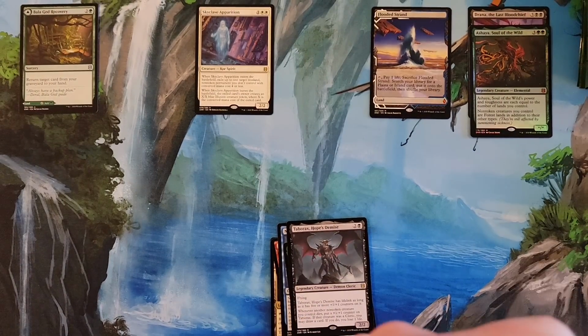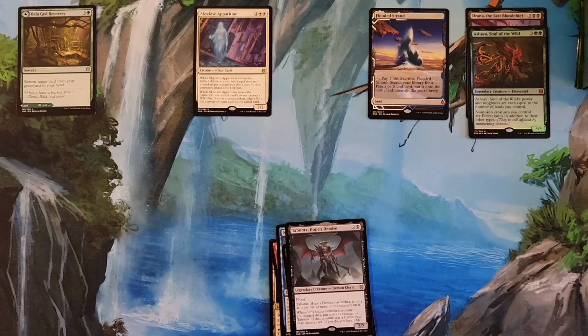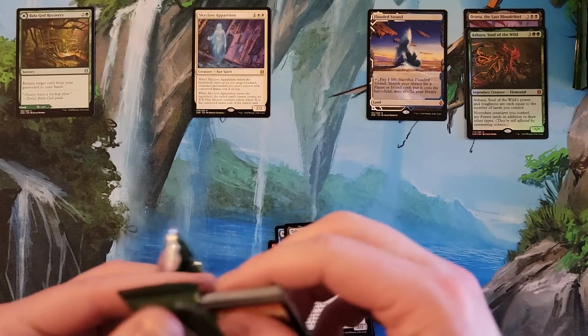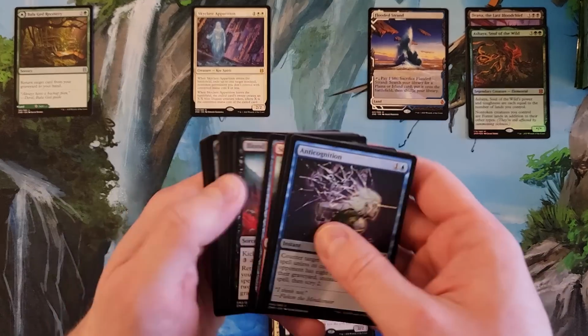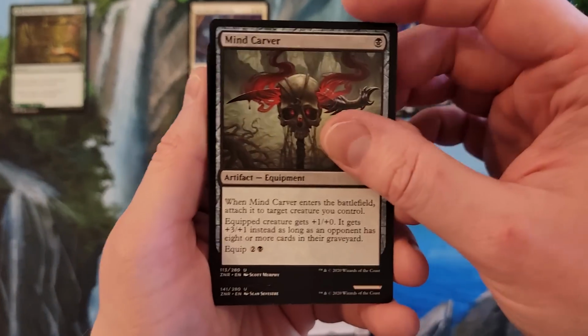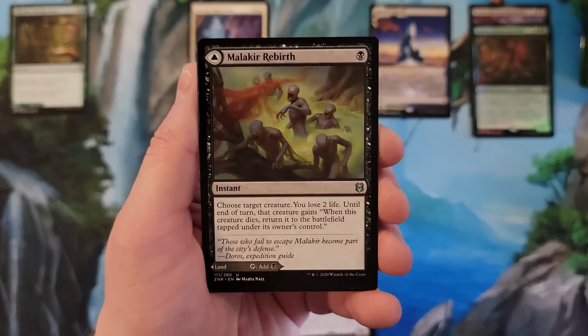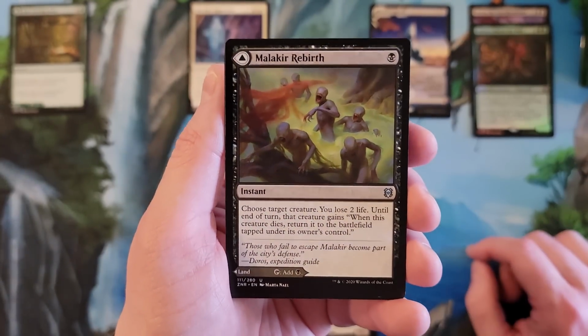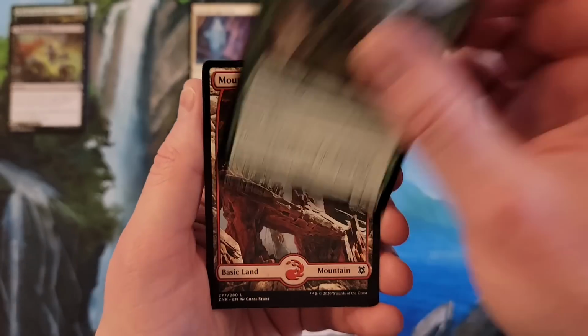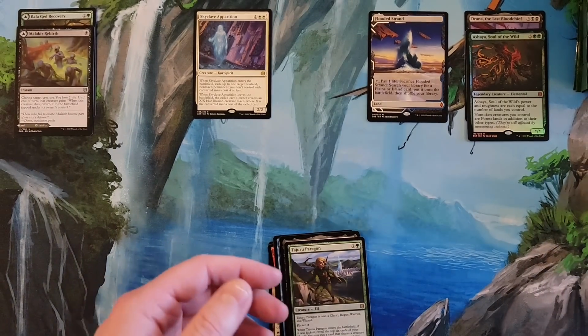Where were these printed? Made in the USA. Okay, so that's the US printing. Looks better than the collector pack ones. Funny how that works. Yeah, that artwork again. Yep, that same card right behind it. Malakir Rebirth. Fantastic. Tajuru Paragon. Yep.